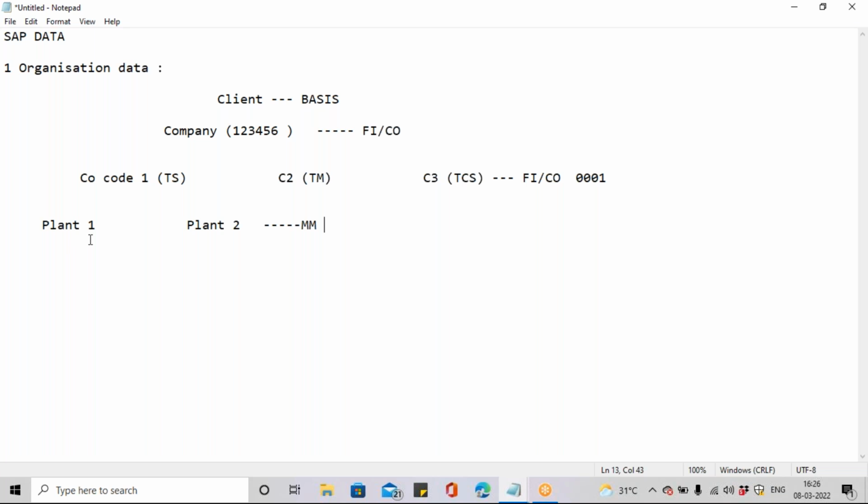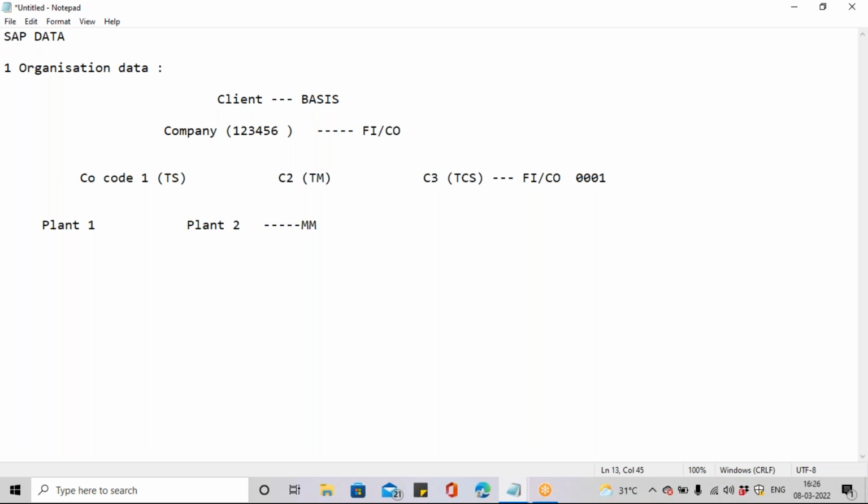The same as the company code, the MM people need to define the plants and copy the plants here. At the same time, please keep in mind it is not possible to maintain the data manually in the training system or real system. Anywhere here, you need to copy. It is not possible to define the data manually because there are a lot of tables and a lot of users. The best practice is that you must copy here.